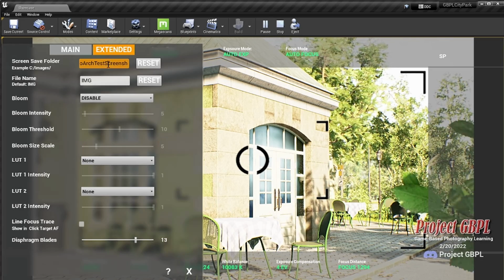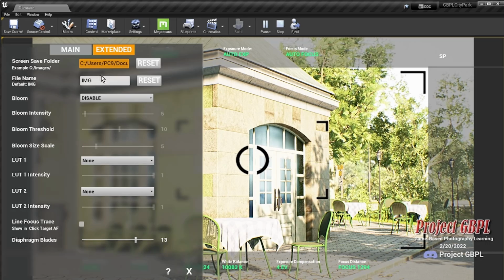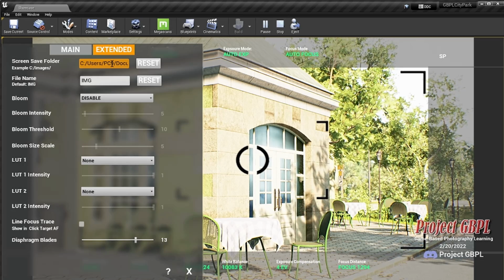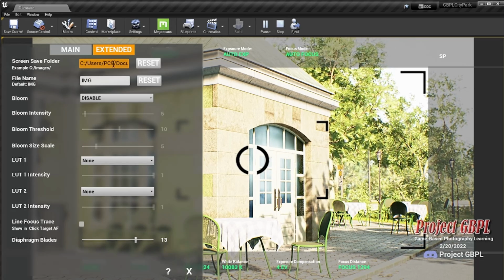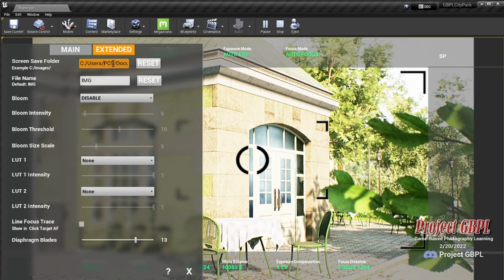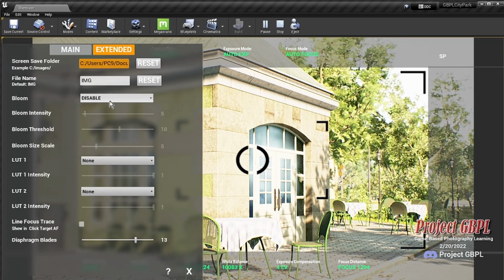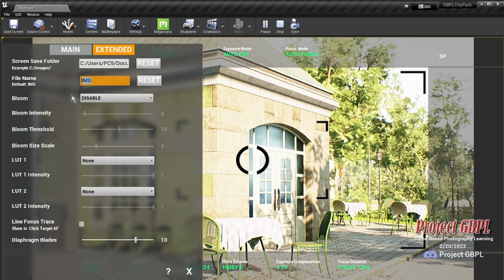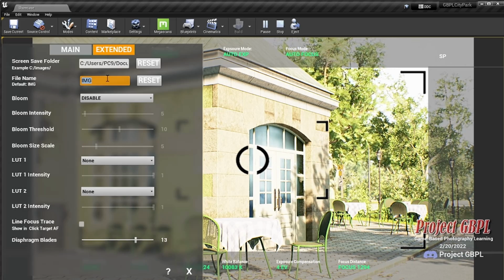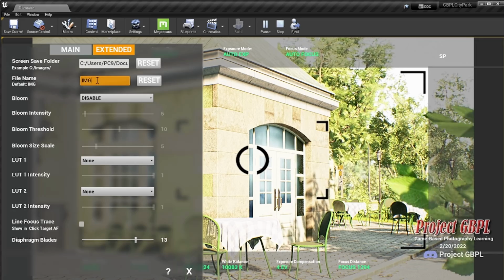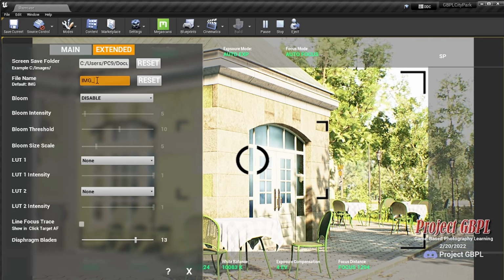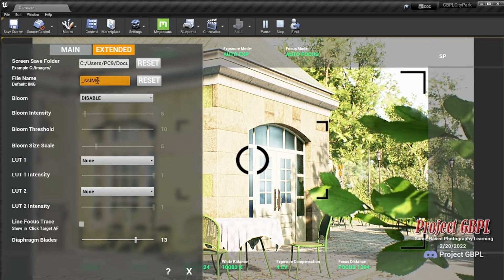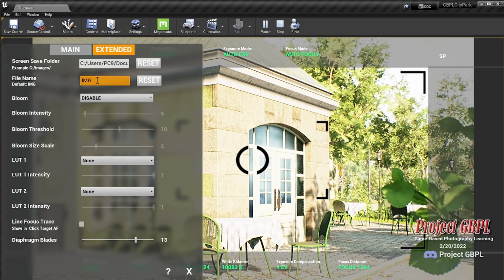This is the location on your hard drive where the screen captures are saved. That's fine. I don't really want to give the end user that capability. But anyway, that's what that's for. And for the file name, actually it's really not a name, it's an extension, for instance, you could give me a prefix of something like that, or you can give me the end of the file that says something like that. Okay, so that's very simple.